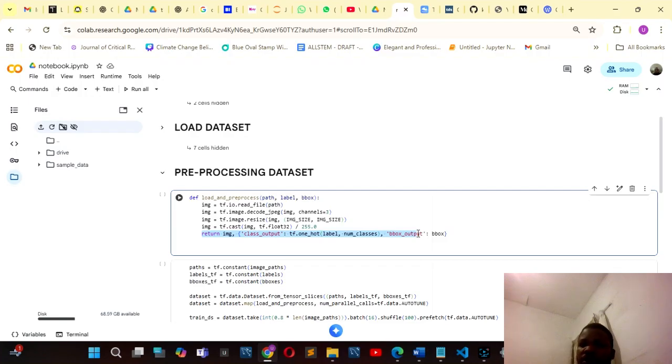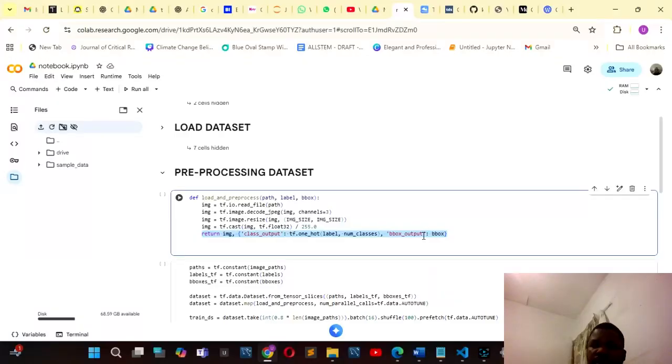It returns the image first, that is the processed image tensor, which goes to the model. It also returns a dictionary with two keys.